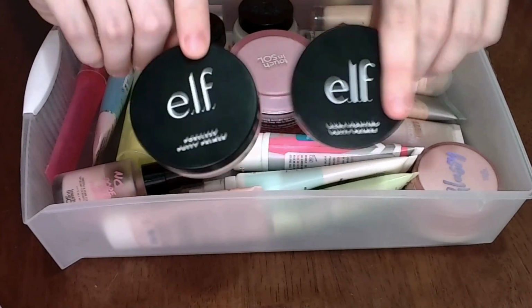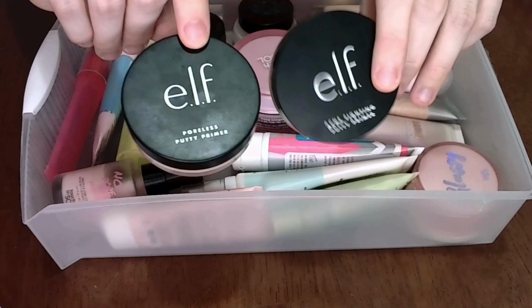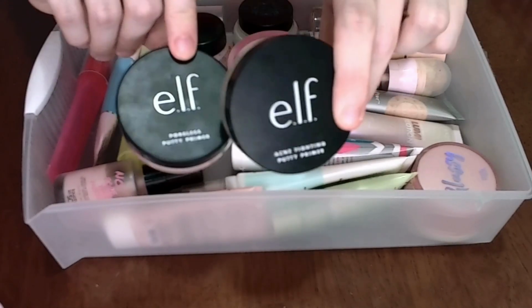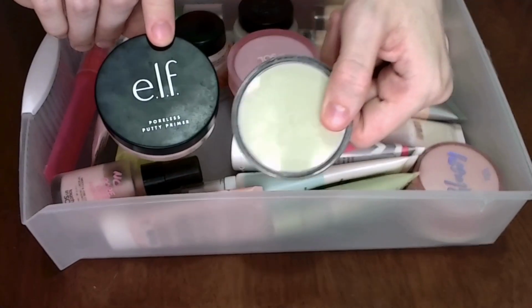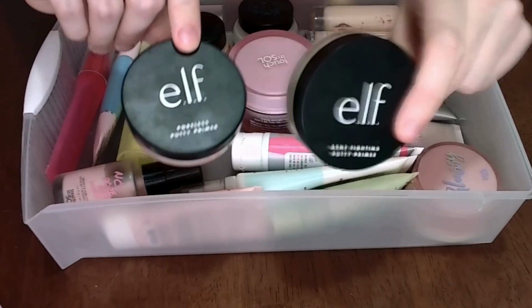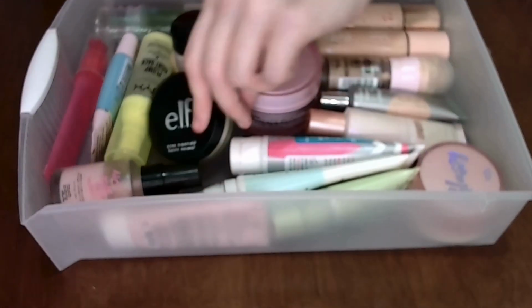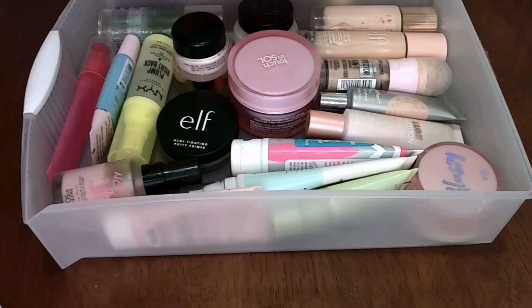The formulas are absolutely identical, so me having both is kind of silly, because if I'm going to use one, I'm going to use this one because it helps with my redness because it's green, and also it helps prevent me from getting acne, at least a little bit. So obviously if I'm using one, I'm using this one, so the regular one can go and somebody else will get some use out of a really nice drugstore primer. If you don't have a problem with acne, I do still recommend the regular formula of the e.l.f. Poreless Putty Primer because it is very nice.